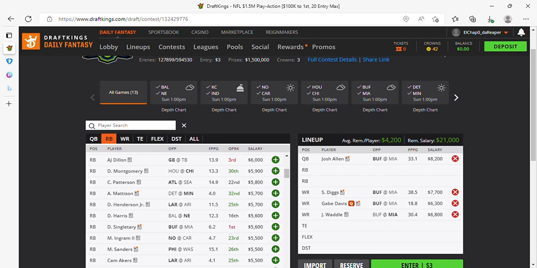You know what? I kind of don't like that game, so let me find a better game with an inexpensive running back that projects well. That's what I'm looking for. Boom, right there. Miles Sanders, 5,500, and he projects well.